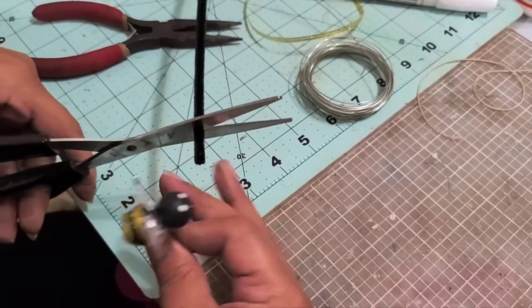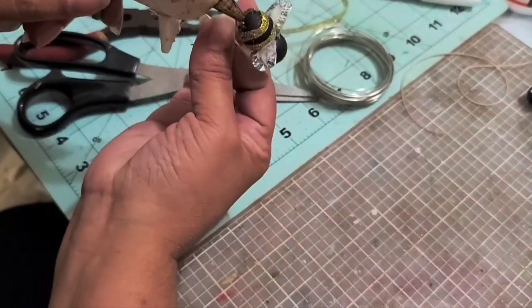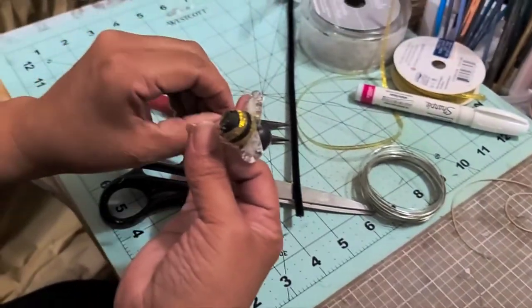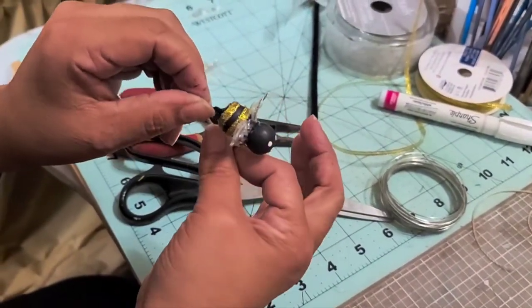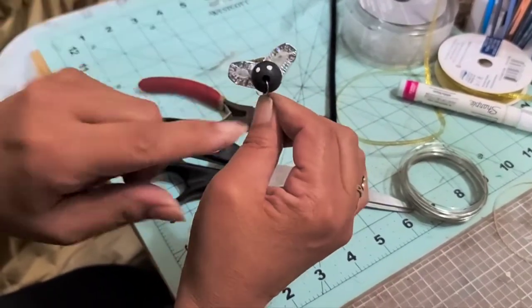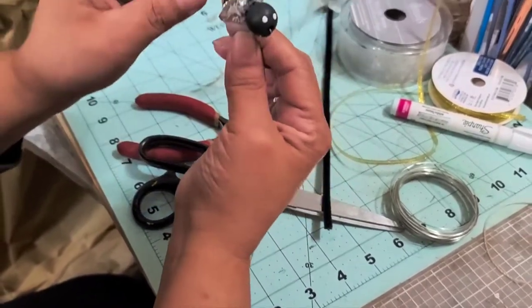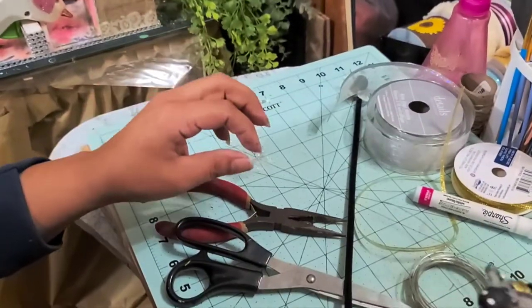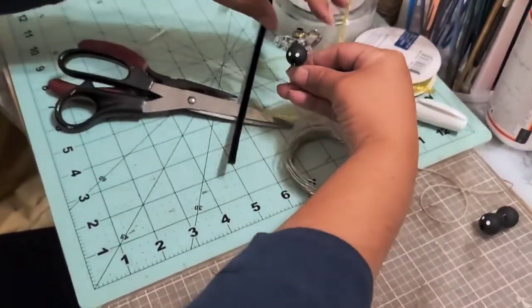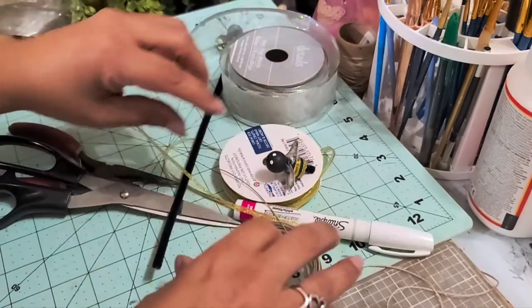Let me just cut a little piece here. Add some glue in the little hole in the back, so that the stinger can stay in there. Just push it in. And that little hole in the front looks like it's the mouth. All it needs now is little antennas. So let me just put this here and get the antennas.